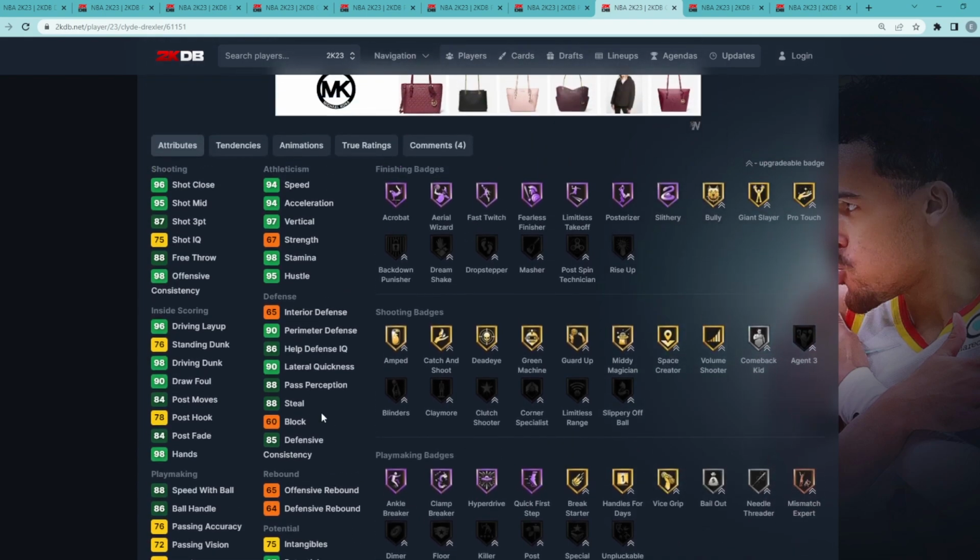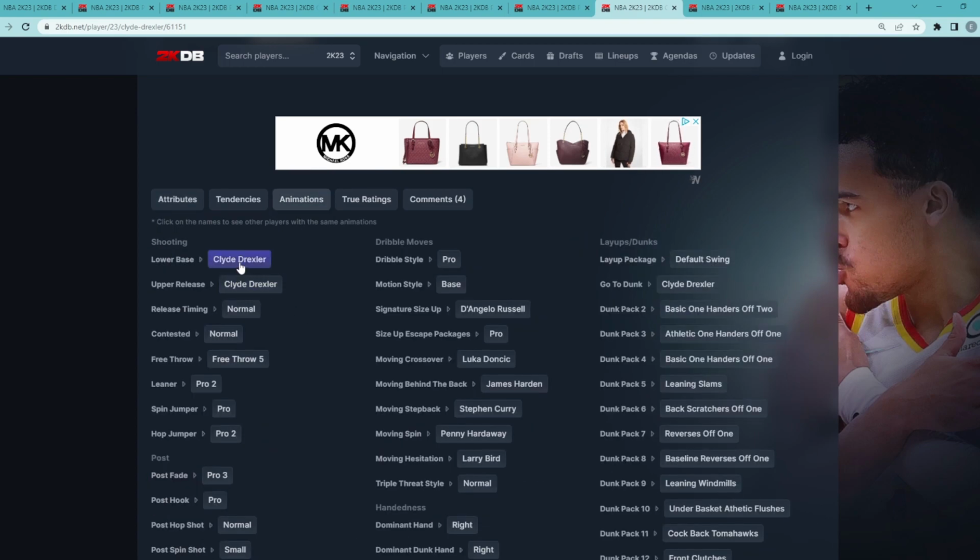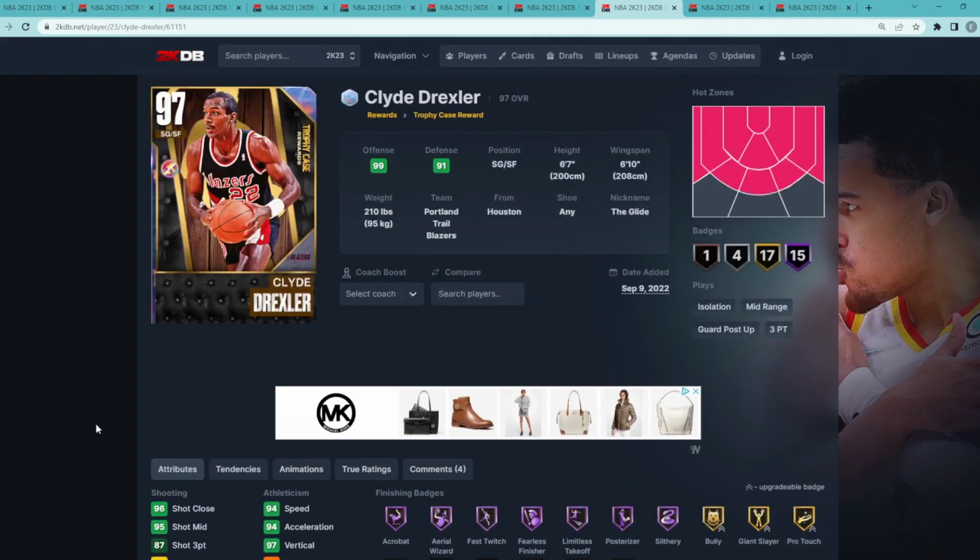Defensively, definitely going to be solid on the perimeter, 88 steal, 90 lateral quickness with a 90 perimeter as well. 87 3-ball, definitely solid with a 95 mid-range. Jump shot, not the greatest release, and he doesn't have the best dribble 6, but overall he's going to be a very good offensive shooting guard, being an elite rim runner as well.